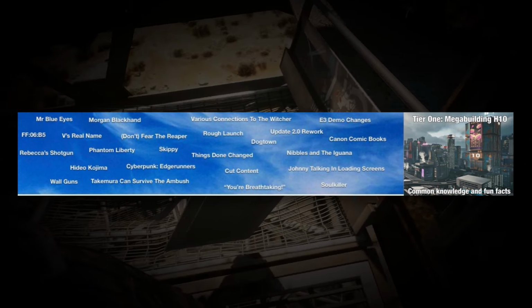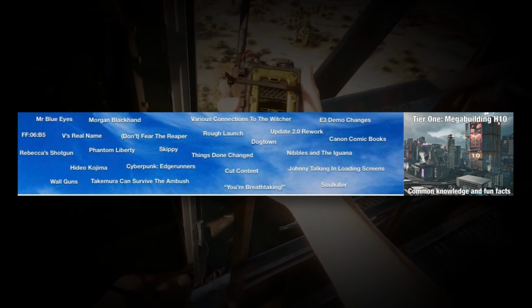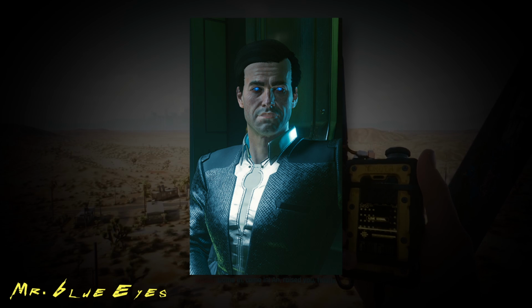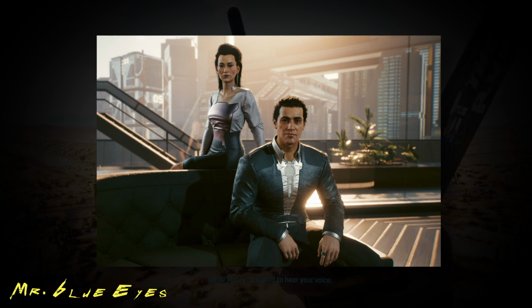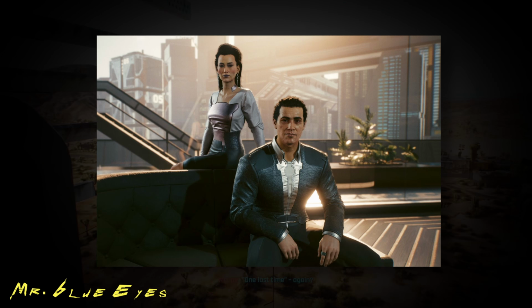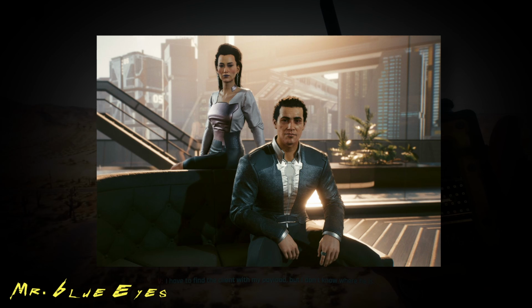Megabuilding H10 is common knowledge and facts that anyone can pick up by just playing the game and reading some item descriptions. At the top of Tier 1, we have Mr. Blue Eyes. In a side mission called Dream On, V is asked to investigate some strange occurrences in the home of Jefferson and Elizabeth Perales. The couple is being surveilled and manipulated by dark forces higher up in Night City. Elizabeth reveals that she is already aware of the manipulation and asks V to not tell Jefferson because she knows that if Jefferson finds out what is happening, he will attempt to uproot the truth, and that will almost certainly lead to his demise. She wants to preserve their life as it is, even if it's built on lies.